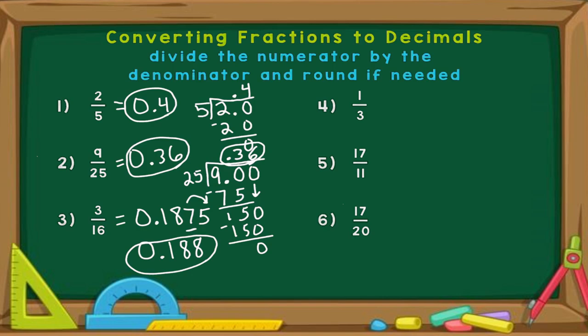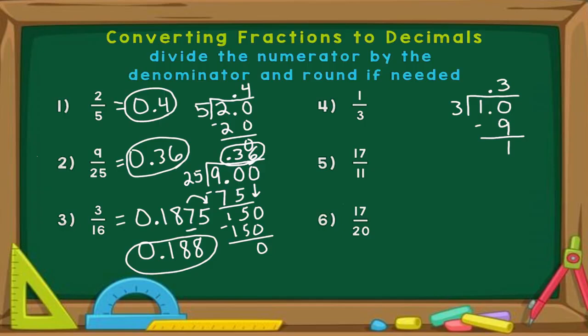And I'm going to show you this by hand, and hopefully you'll notice a pattern as I start doing this one. So 1/3. So again, this is just like number 1 and 2 where we wrote them out. We can't pull a whole 3 out of that 1. So we extend with the decimal and a 0. Bring that decimal straight up, so we look at it as a 10. So how many whole 3s can we pull out of 10? Well, 3, that gets us to 9. 3 times 3 is 9, subtract, we get 1.